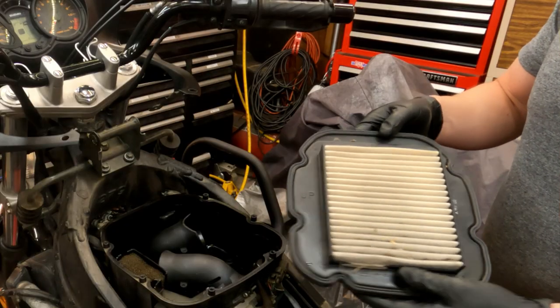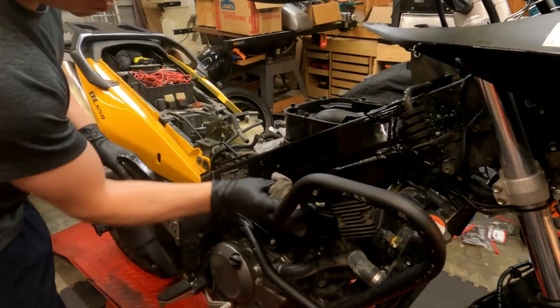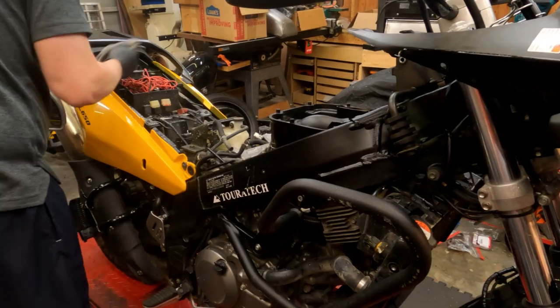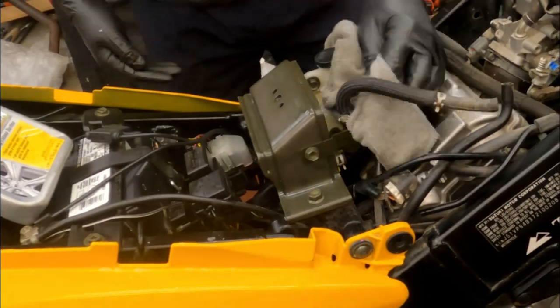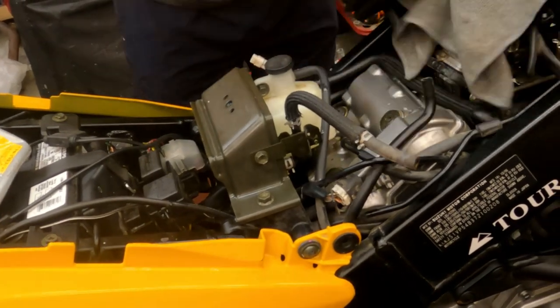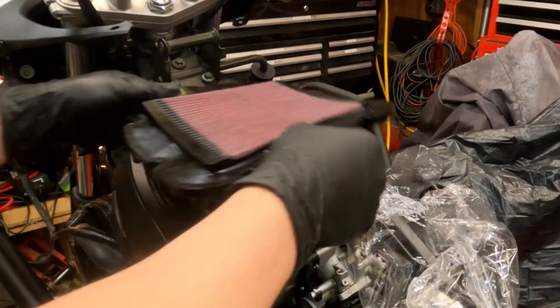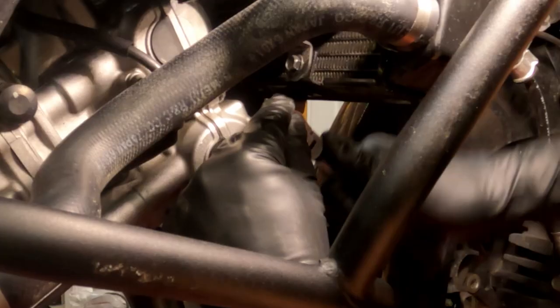The air filter looks really nice — you can see there's some debris in it, but overall it's been changed somewhat recently, so we're good. Now, who doesn't like to work on a clean machine? I always like to pay it forward. Even though the owner Doug will probably never notice, and even though the only person who notices is the next guy to work on this, I really like to pay things forward by cleaning as I go. It's just so much nicer working on a clean bike, and I like to think it comes back around.